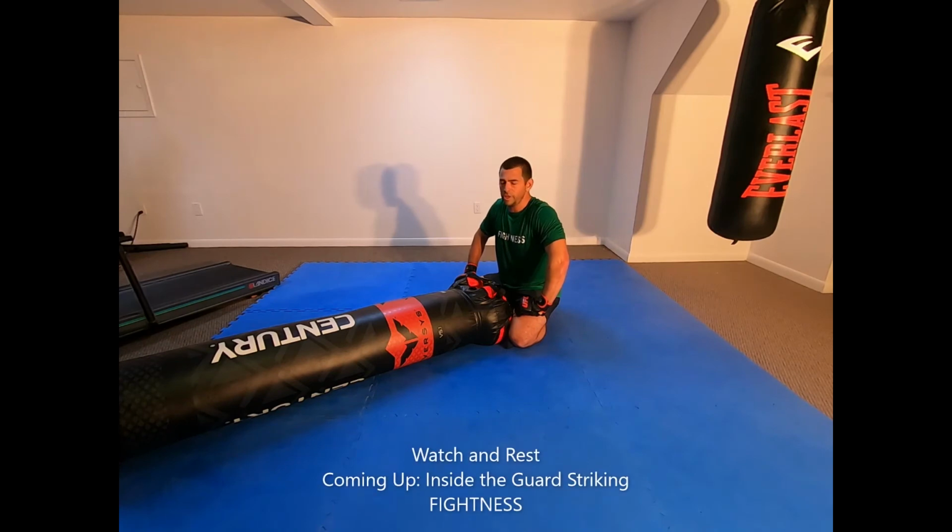Okay, this heavy bag drill is inside the guard striking. So what you're going to do is envision yourself between your opponent's legs, they have you in their guard, and you're going to strike from that position, right? All different types of strikes. You can either do this as a ground and pound type approach, or you can use your strikes to set up a pass.